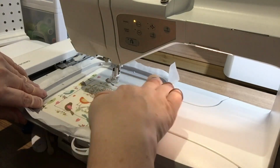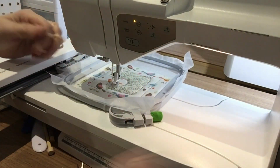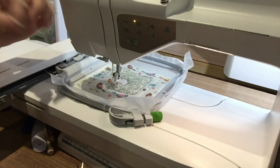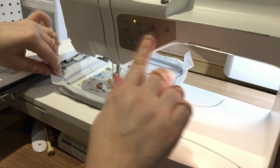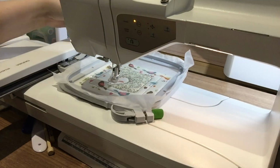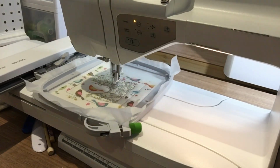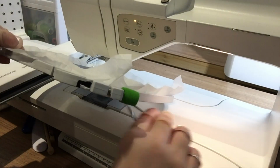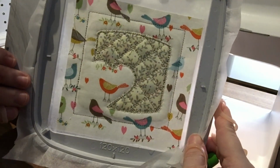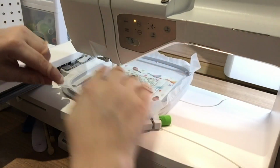So the next stitch that we have to do will be the stipple kind of border, or stipple kind of design, that's on the inside. I am doing the hatch style version this time. Let me just show you that. We have the hatch style stipple. And the next thing that we have to do is run the placement stitch for the applique.